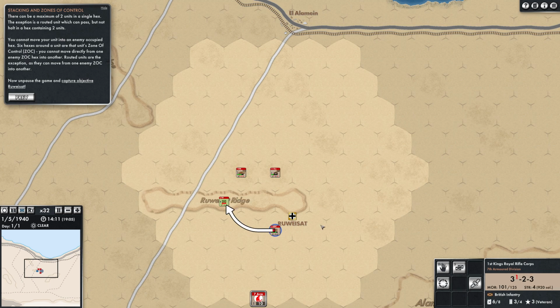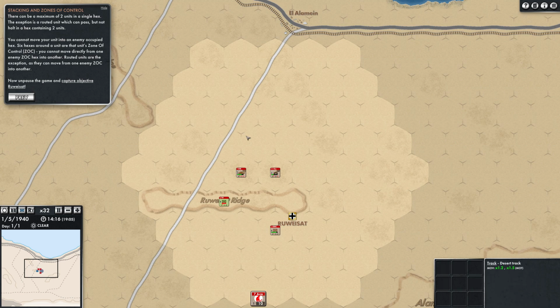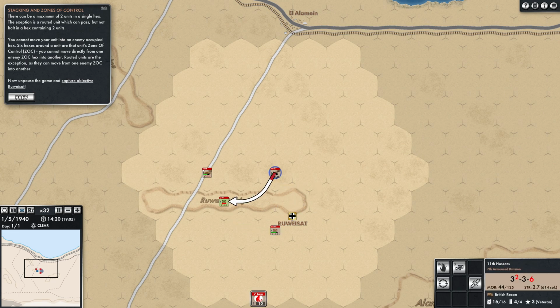Here we go. I think we've taken Ruisat. Pretty sure that is ours now. Doesn't say how you take an objective. I guess as soon as that's highlighted up in blue, it's ours. We'll give the 11th Hussars the honour of taking that location, purely because they did most of the fighting.